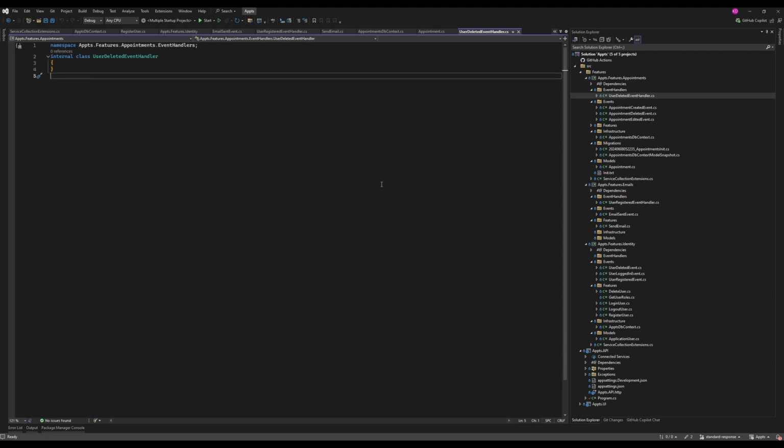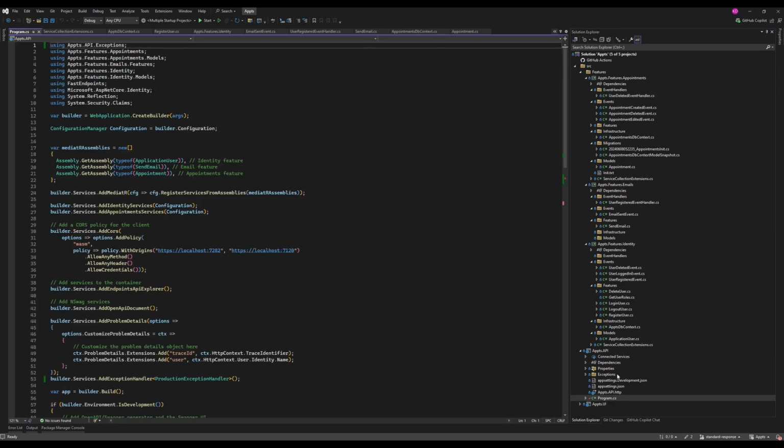This really allows you to add or modify event handlers without impacting other parts of the system. It's a decoupled way of communication. So feature A doesn't need to know which other features or systems will handle this event. It shouldn't care. So that's really it.